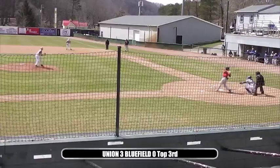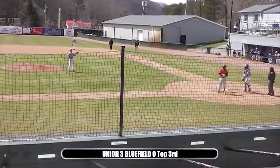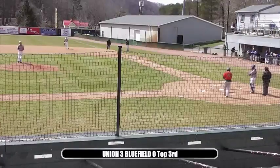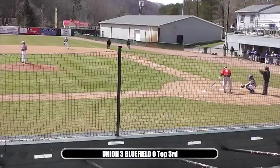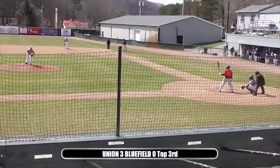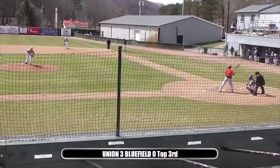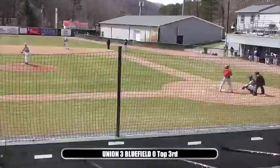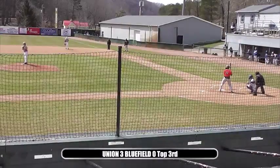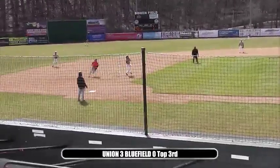Big lead at second, 1-1. Chopper foul into the Union dugout, and now a ball and 2 strikes with 2 outs. Lolo Williams tripled to start off the 2nd inning and ended up scoring 1 of the 3 runs. Williams is ready, has the bat on the shoulder on his right side. Ball and 2 strikes, 2 outs. Gardier takes a look and pitches. Chopper left side, caught by Millette.